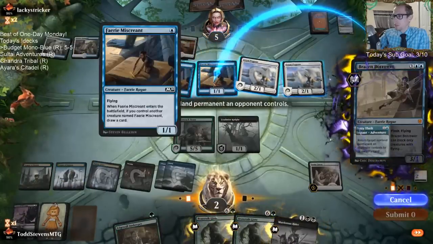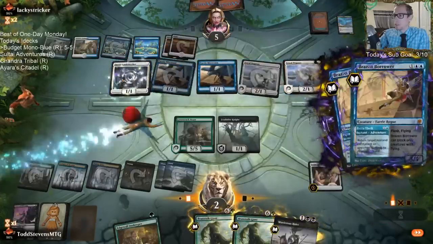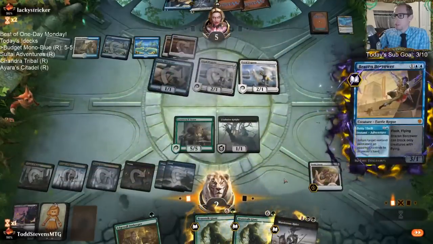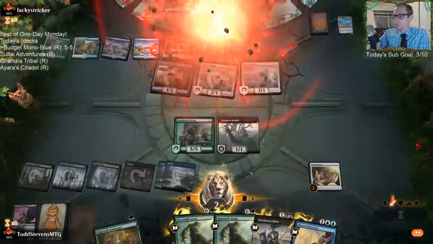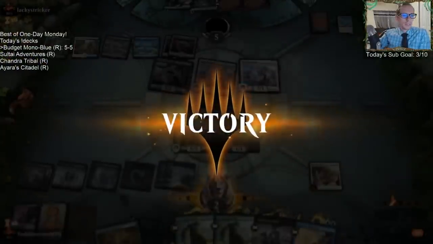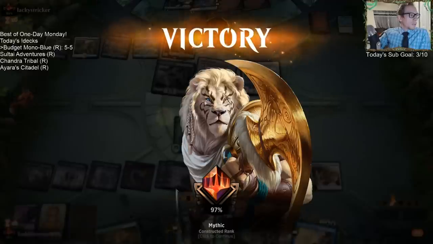So we can bounce this blocker and bounce that blocker. And now they don't have a blocker anymore. That thing has to block with other stuff. Got there.